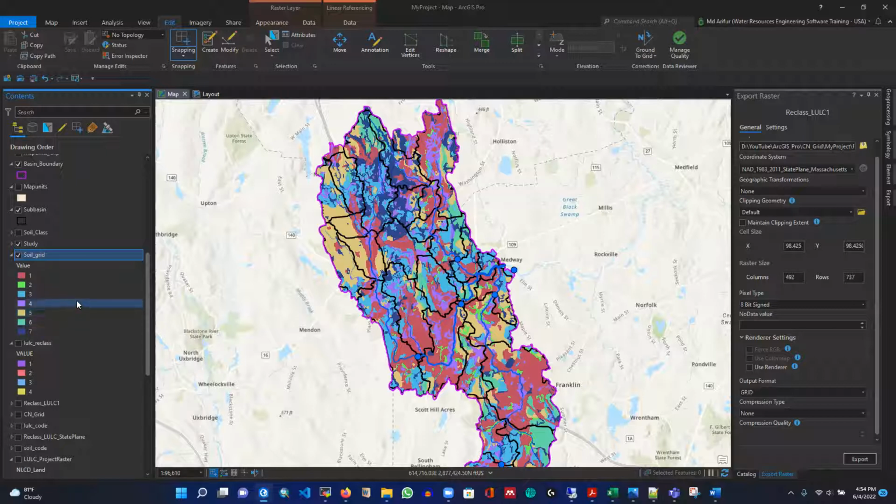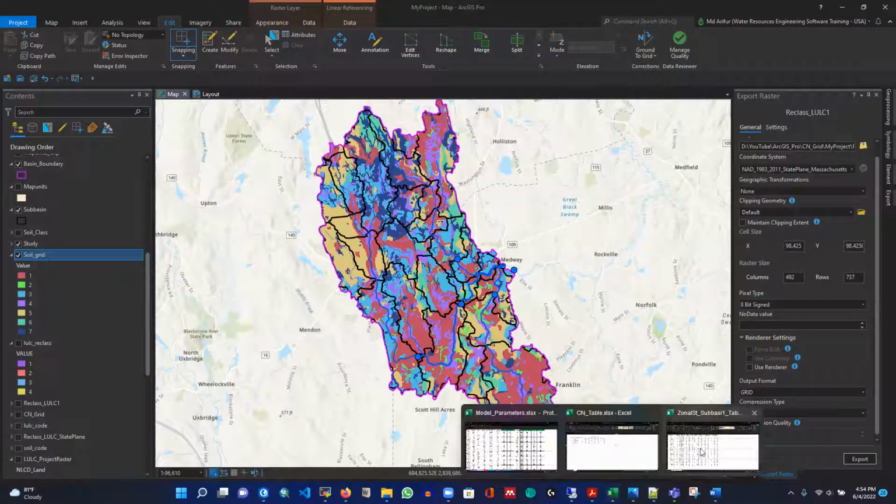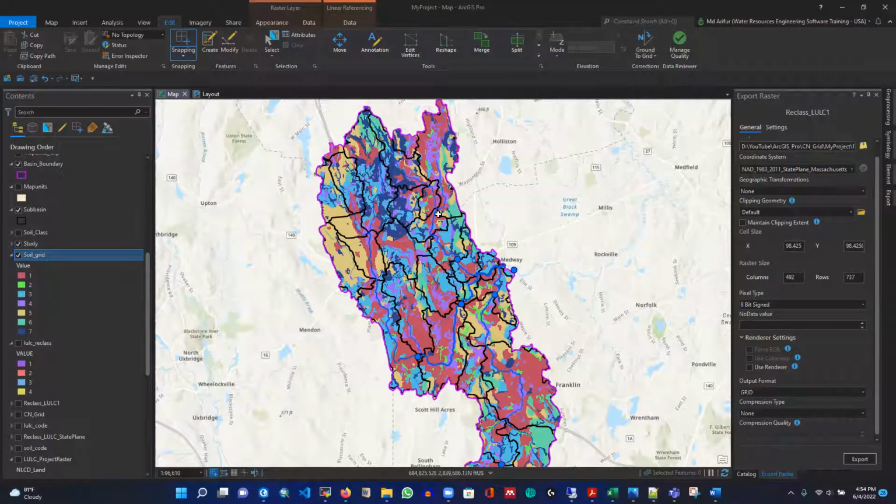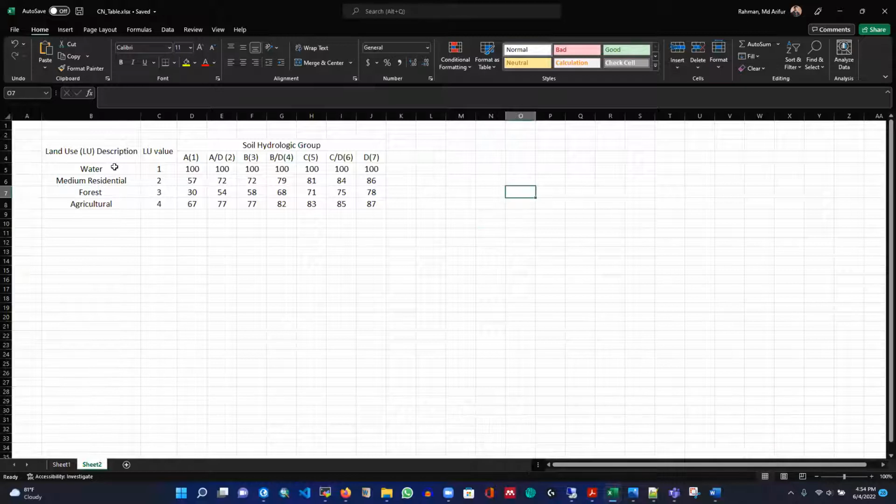So based on that, I have already generated a table, the curve number table like this. So here we have the land use class: water, medium residential, forest, agriculture. The land use value is 1 for water, 2 for medium residential, 3 for forest, and 4 for agricultural, right?